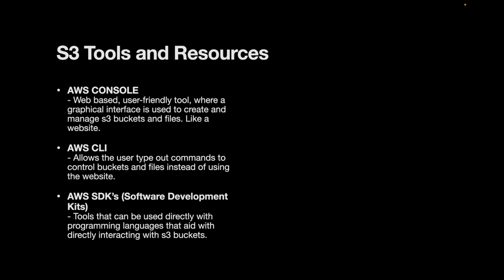And lastly, we have AWS SDKs, which are software development kits. That's what we're going to be using in this application. These are tools that can be used directly with your programming language. We're going to be using JavaScript in this one because it's Next.js, and it aids with directly interacting with S3 buckets. That's what makes S3 so great. We have these three methods of interacting with our S3 buckets.